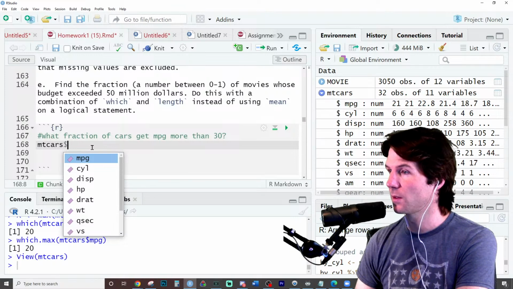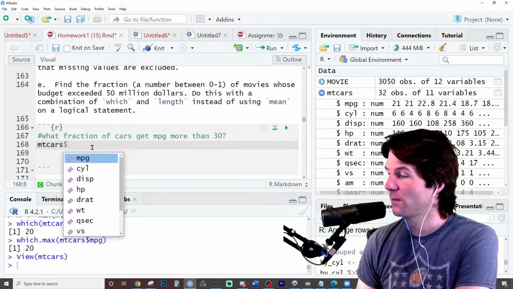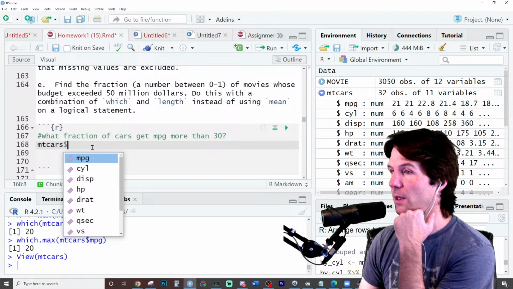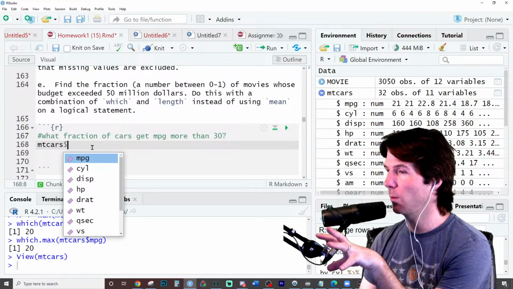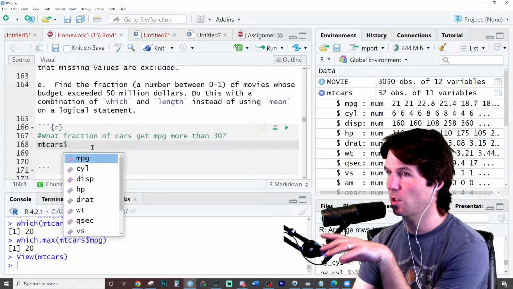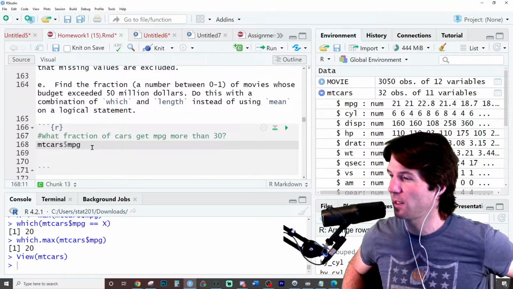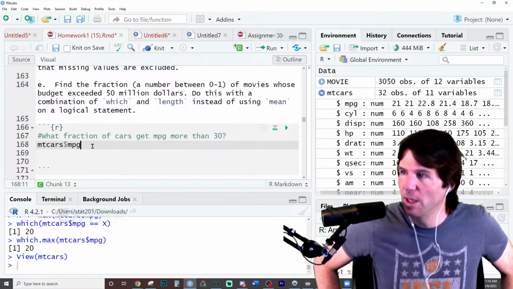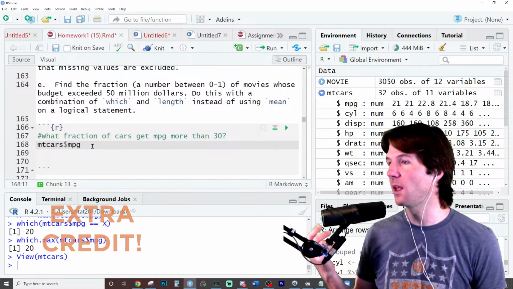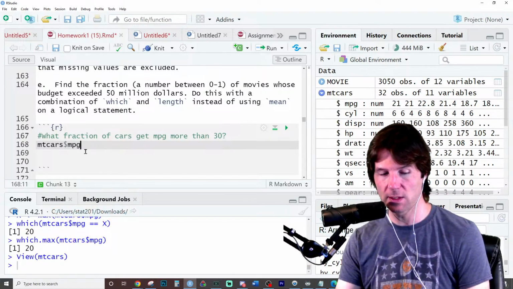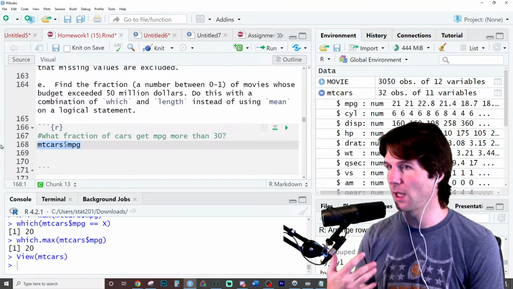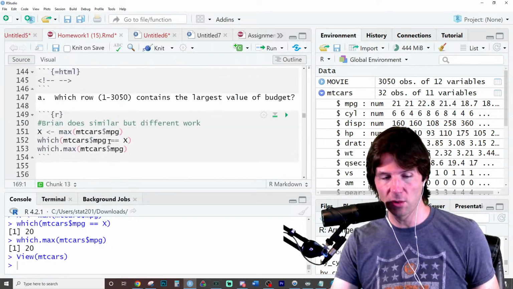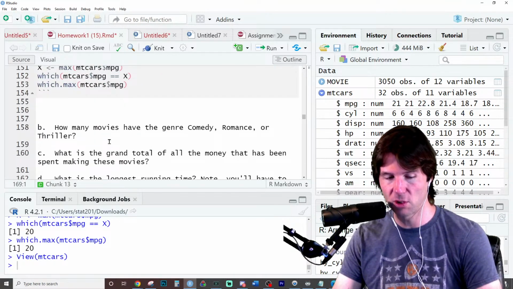So how would we do this? You're on the right track. How would we check if the miles per gallon from the mtcars data frame is more than 30? Pretty much. Where X is mtcars, so we would have to have it stored into X. I see what you're saying right there, Leanne. That's pretty much right. So if we have this object X, then we could check which X being this right here. It's not X right now, but if this was X, then we could check right here if it's greater than 30.